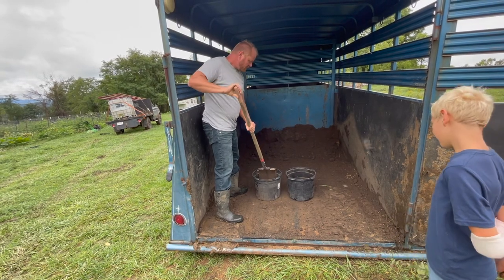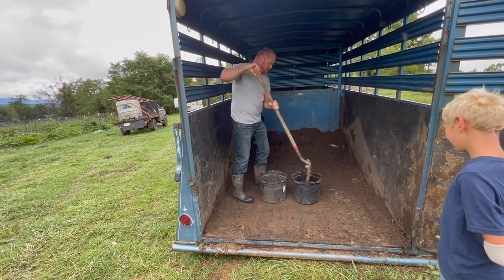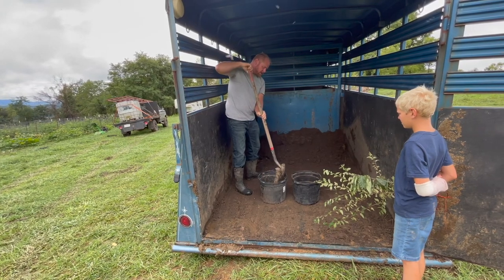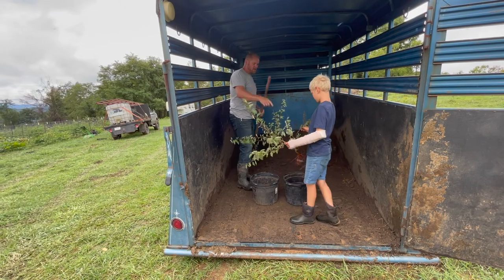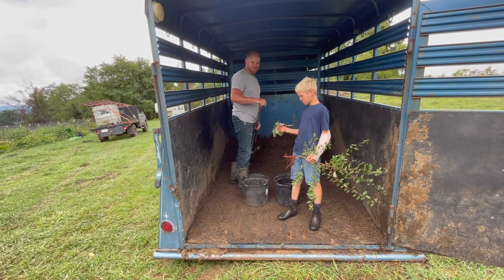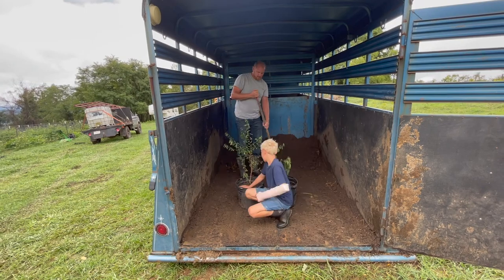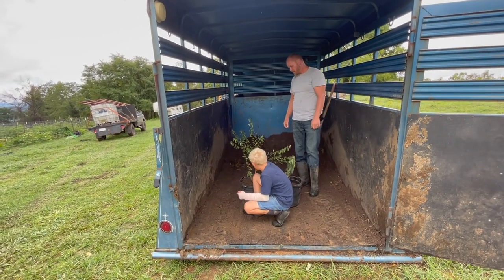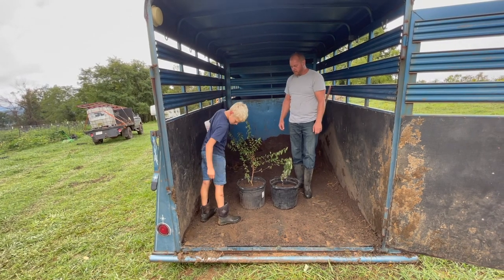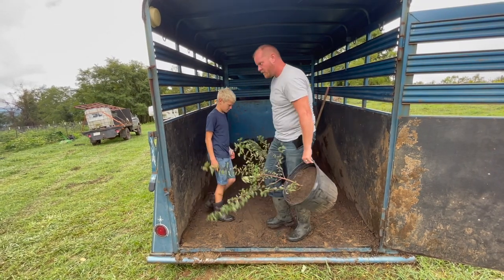I'm gonna put a little bit of this good soil on the bottom of these pots and then put the trees in — I'll get Jack inside to hold them while I throw the dirt in around them. This is our persimmon tree — it's looking a little peaked. Uncle Charlie says it'll live, so let's try it. They're gonna really like this soil. It'd be pretty cool to have trees and harvest fruit from them that my 95-year-old uncle gave me. All right, let's take them down to the garden so nothing can eat them.